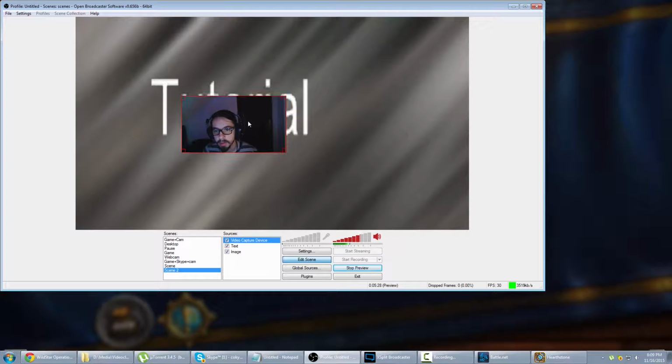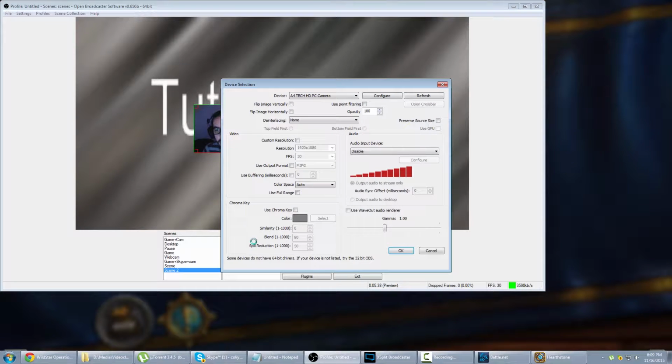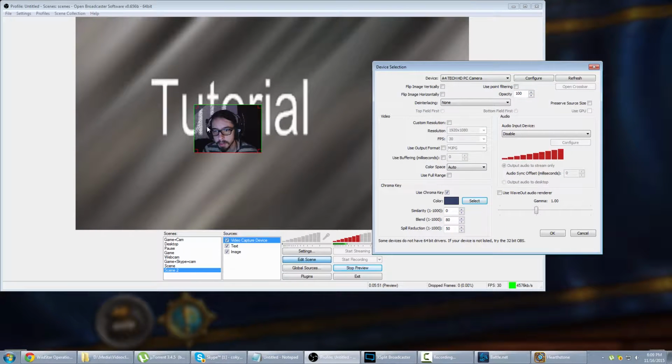And I want it behind the text. Also, I want to crop it because there's empty space here that I'm not using, so I'll hold the Alt key and crop this. By the way, if you double click here, you'll also see that you have a chroma key. I'm not using a green screen right now, but this is what you use. You click chroma key and you select this color, and it's going to use the chroma effect. But obviously this is not a green screen, so it doesn't work.